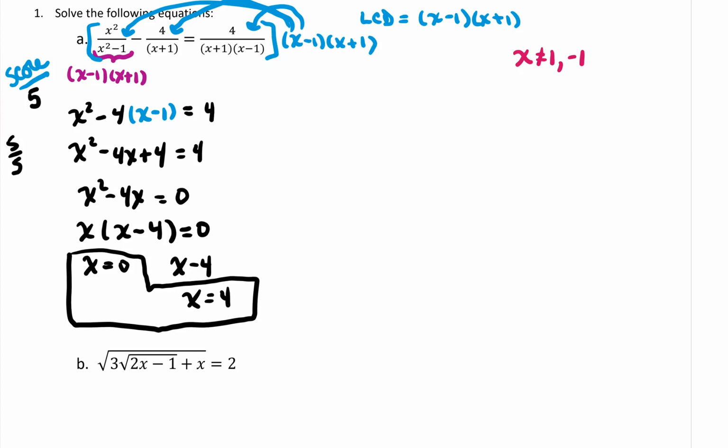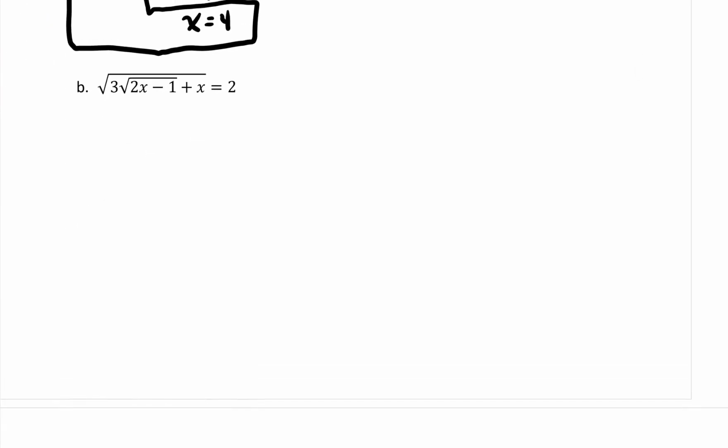So when we're solving radical equations, you want to get the radical, or one of the radicals, to one side of the equation and get everything else to the other side of the equation. Well, that's already done for us. And then we want to raise both sides of our equation to a power that will get rid of the radical. Because this is a square root, we're going to square both sides of our equation. That's going to get rid of my main radical, leaving me with 3 square roots of 2x minus 1 plus x equals 2 squared, which is 4.